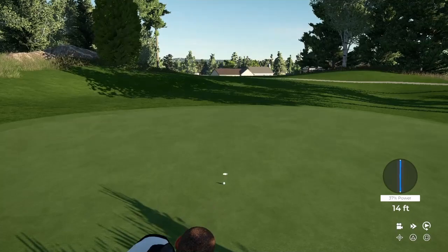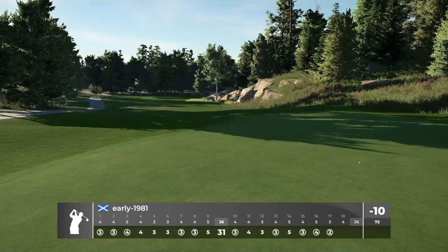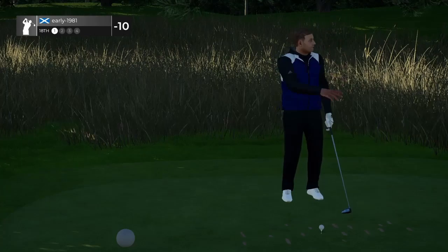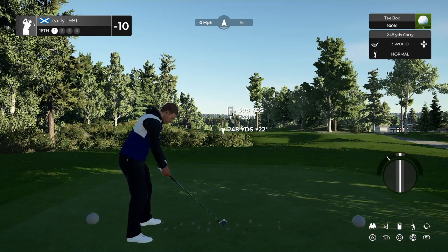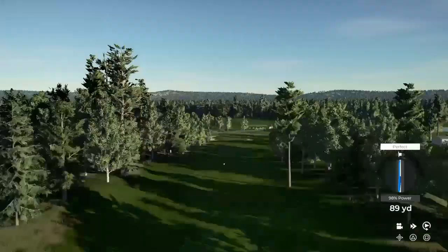Turn, turn, turn. Oh, we do pick up the birdie. I didn't think that was going to turn, nor had the legs. But we do move to 10 under par with a final hole coming up. Let's see if we can pick up a final birdie here and move to 11 under par. It's another short par 4. I think the majority of these par 4s are under 400 yards, you know. Silky swing. Oh, it's a horrible swing line. Look at that. And that swing line's taking me over to the left-hand side.